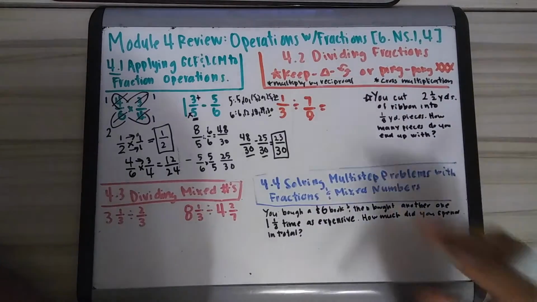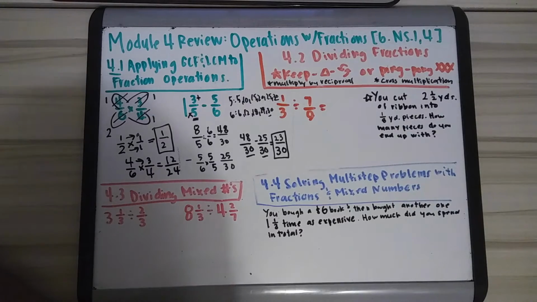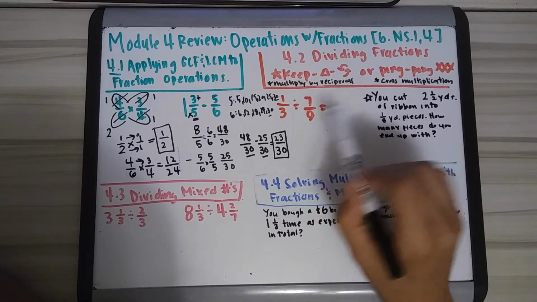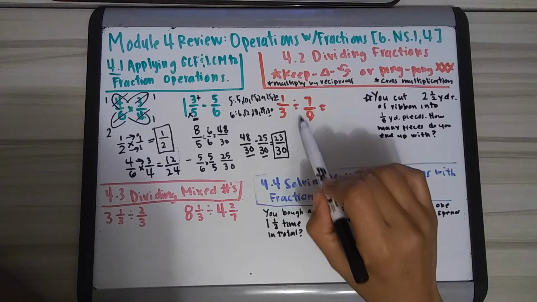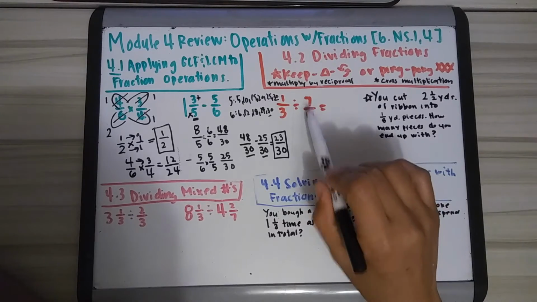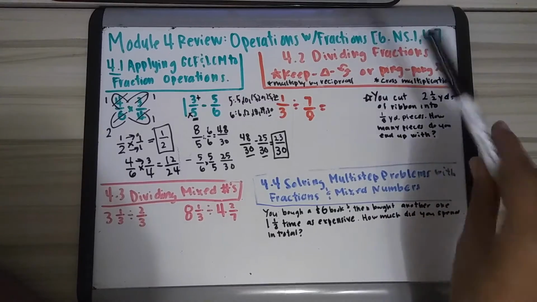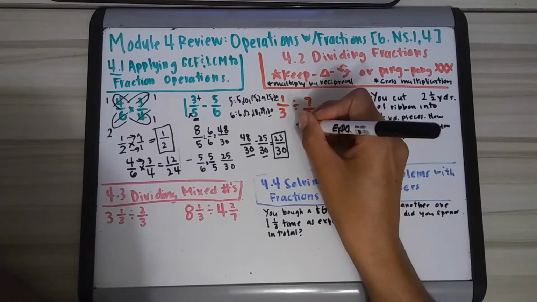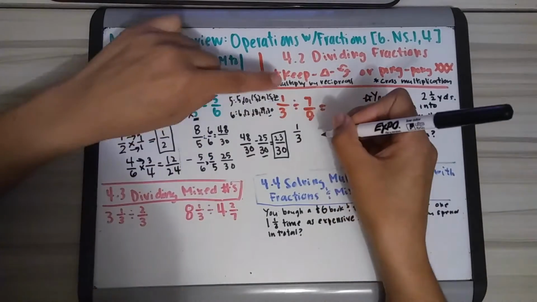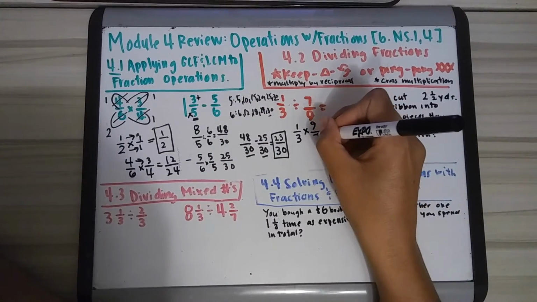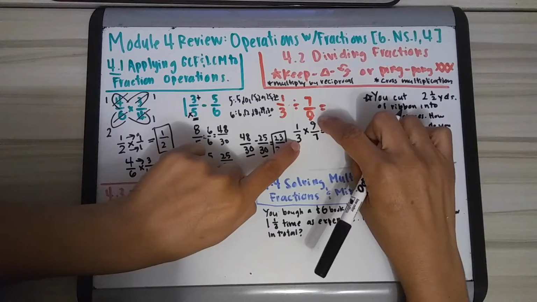Okay, so here we go. Let's go over here. So remember with division, there are 2 ways that I taught you. So you can multiply by the reciprocal, which we call keep, change, and flip. So I'm going to keep the first one, change my division into the multiplication, and then flip this one. So I'm going to make that the reciprocal. So let's do it that way, and then we can use the ping pong method. So I go 1 over 3. I'm going to keep it. I'm going to change it, and then I'm going to flip it, right? So 9 over 7. Now, you guys, right here, I can cross cancel again.